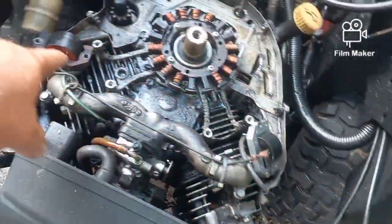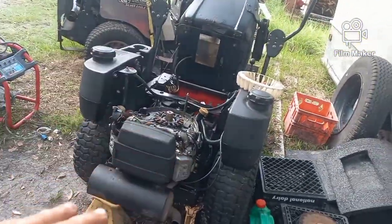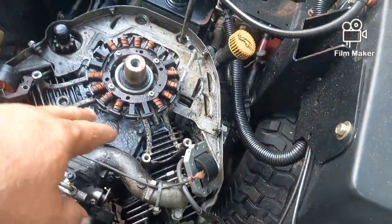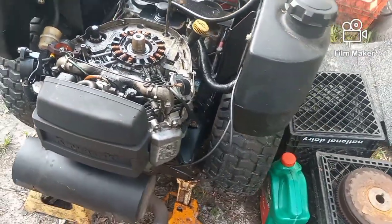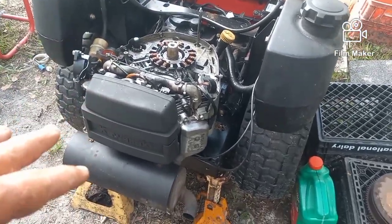I've taken the magnetos off. They're just sitting there. The fan, the top cover. That was so I could get to it and see what I could find. So I'm going to be taking the stator off, cleaning this whole thing so we start fresh. I'm not worried about the carburetor or anything. We have an oil leak problem, and that's what we're going to fix.